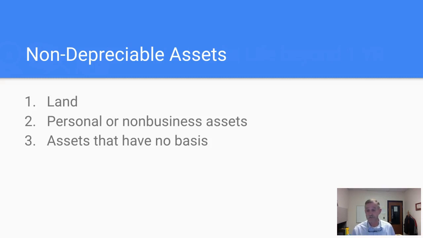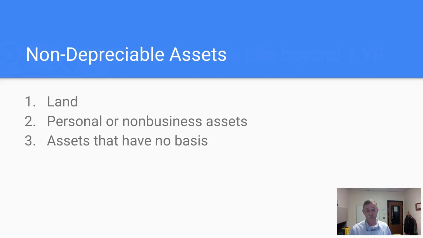Personal assets are not business assets, so they're not depreciable within our business. Non-business assets would be personal. Also, assets that have no basis. No basis in what? Well, basis is also a description we give for the book value, the depleted value of an asset. Assets that have no basis would be something we didn't trade for, we didn't purchase, and that sort of thing.